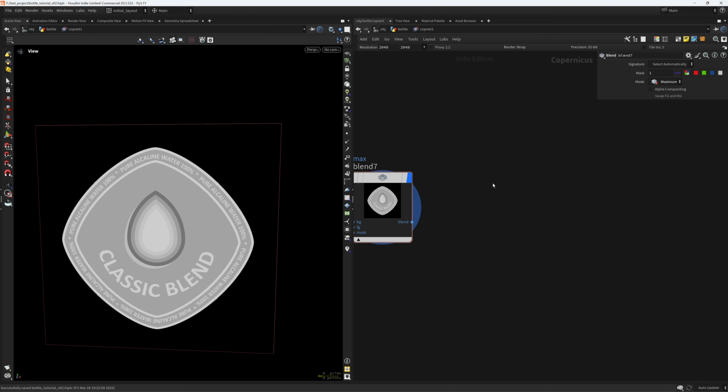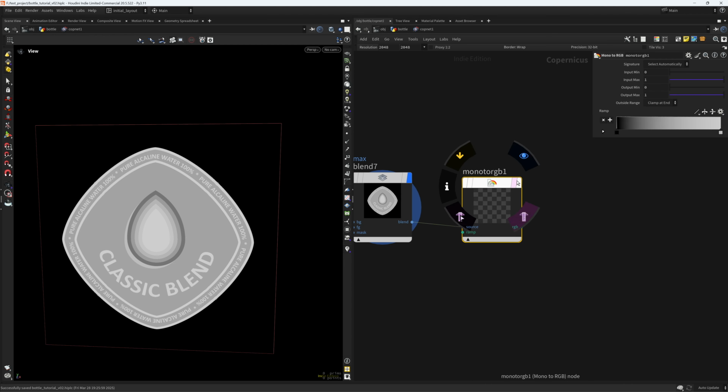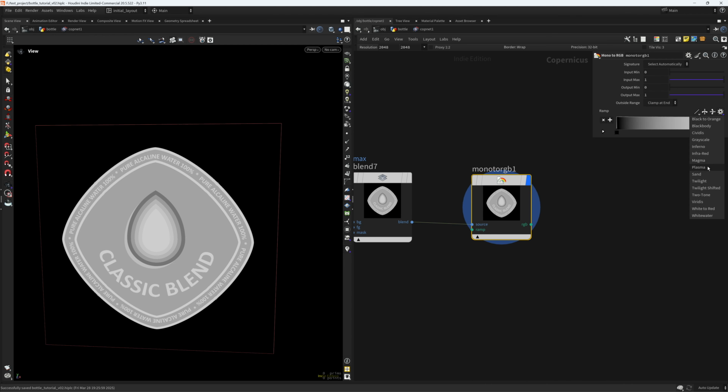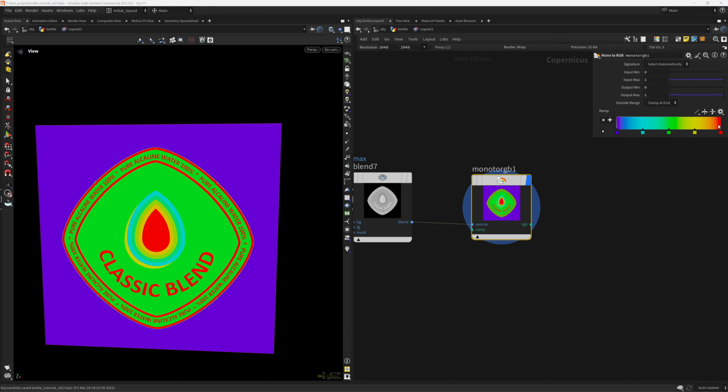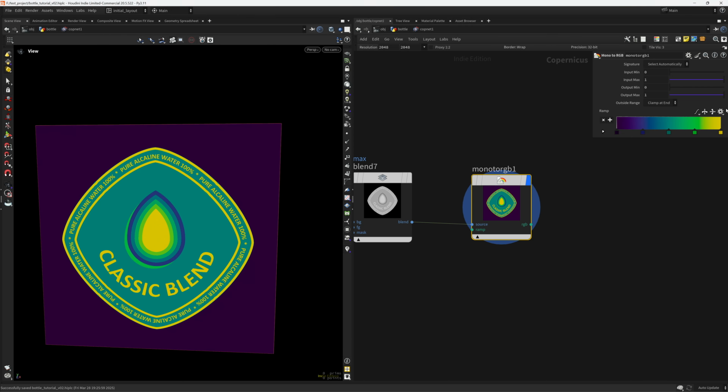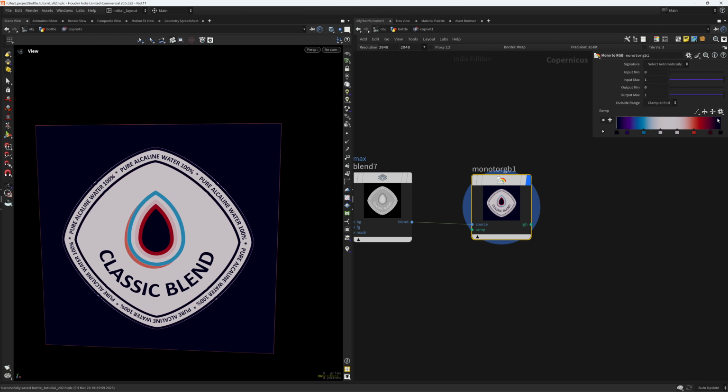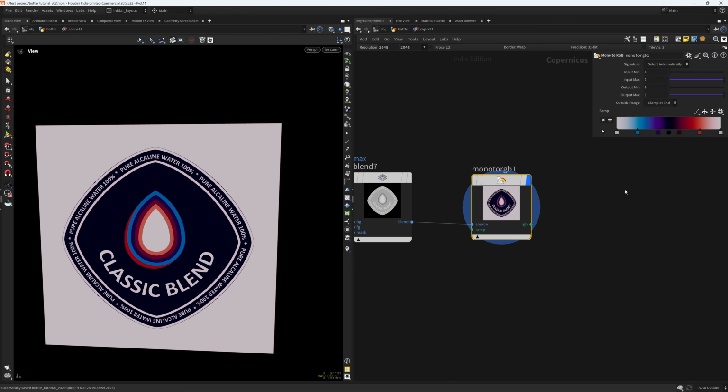Now we can do mono to RGB, and we can play with the presets. I'm not sure which one I used. Which one did I use? Twilight? No, Twilight. Was this one? Let me see.